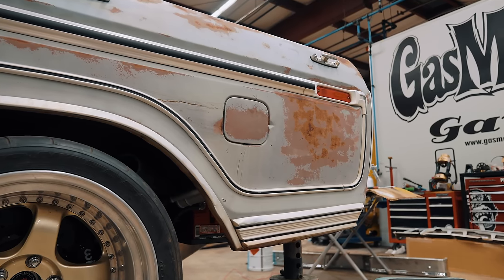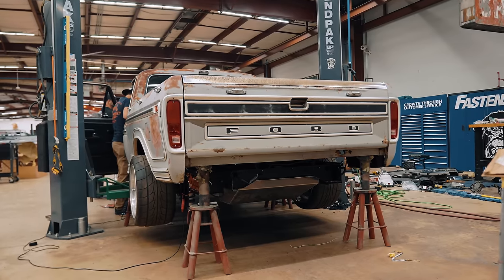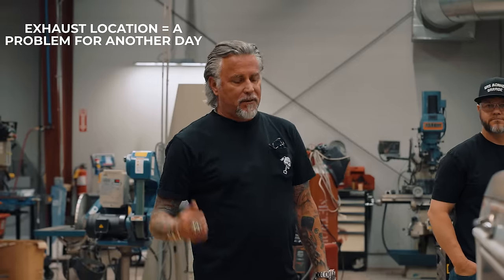There's just not enough room to run it out the side of the bed between the trim. We all personally like a side exit, kind of the NASCAR look - it kind of fits the truck. But where do you want it to come out? Thinking side pipes but it doesn't go with this build. What about in the back, after the wheel well, popping out the sides? There's not enough room with all that trim. We can't go underneath either - it reverberates through the wheel well and it's just too damn loud. We can come out in the back with the stock bumper.